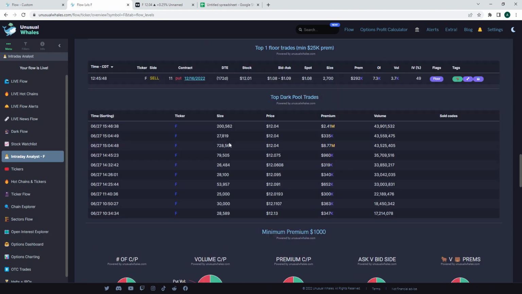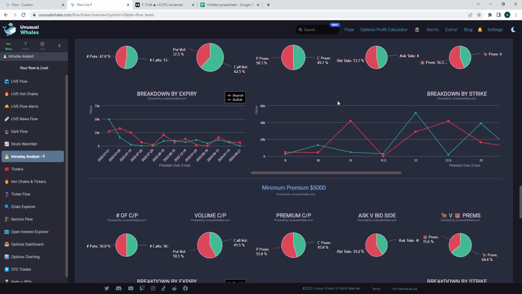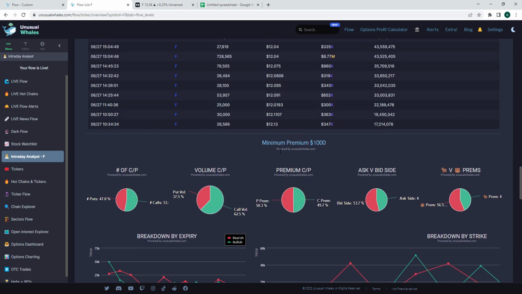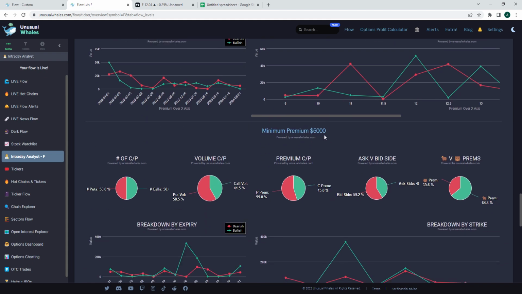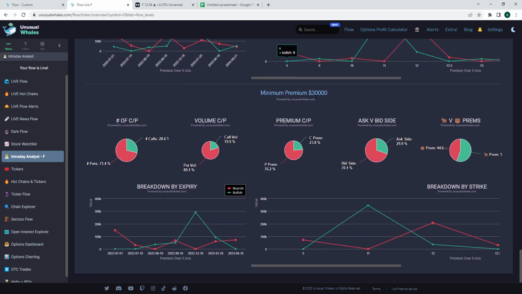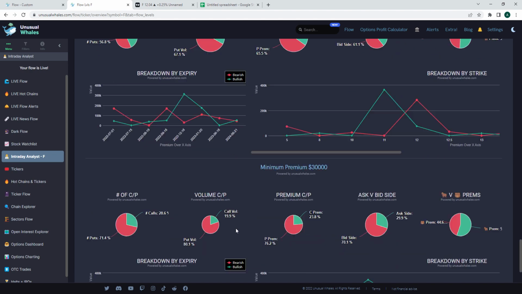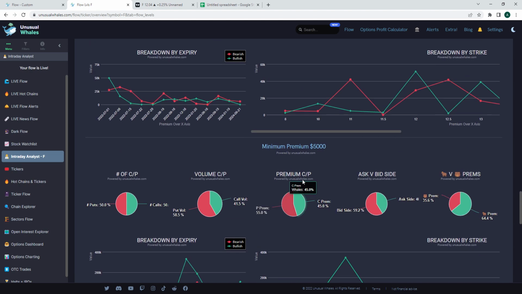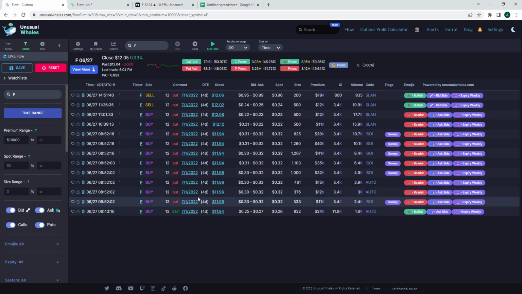You can see the dark pool trades, and then your whales, like your $1,000 whales, $5,000 whales, $15,000, $30,000, and you can always check down here and it'll kind of show you which contracts they're targeting and the dates. But that is my simple video on how to create a watch list.